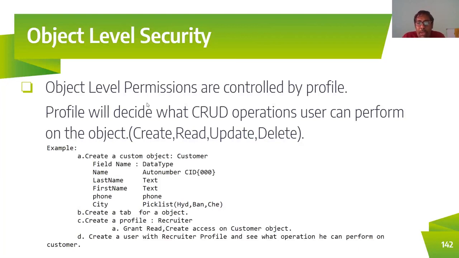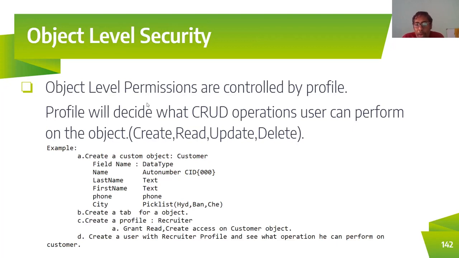If you don't have a permission, you will not be able to create a profile, or you will not be able to grant access, or you cannot do any CRUD operations. Create, read, update, delete operation is not possible there. So object level permissions are controlled by the profile. The profile will decide what kind of CRUD operation can be performed by the user on the object.